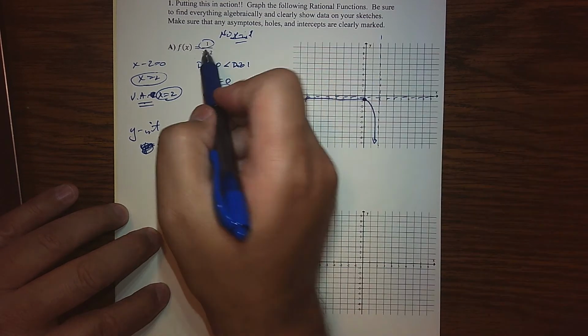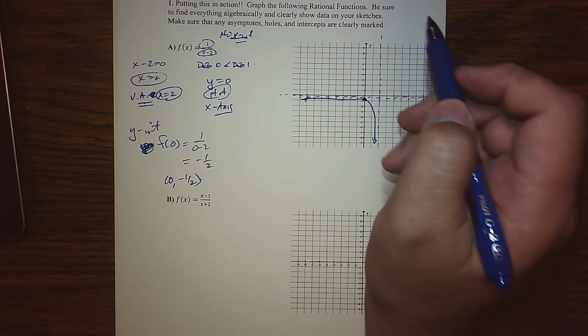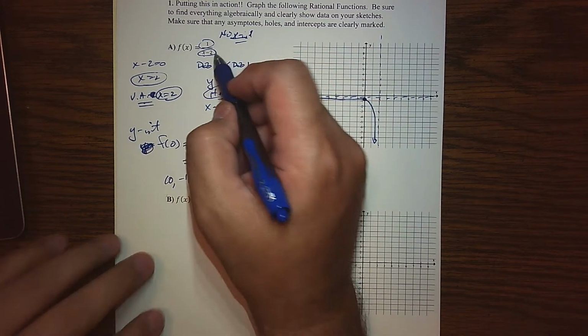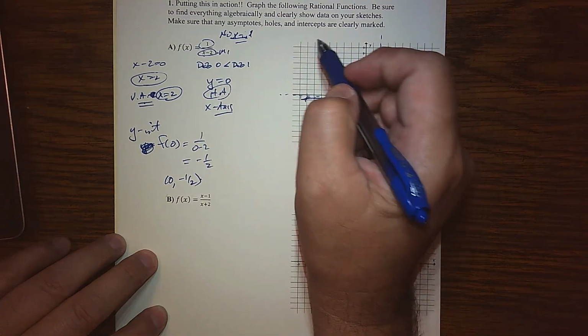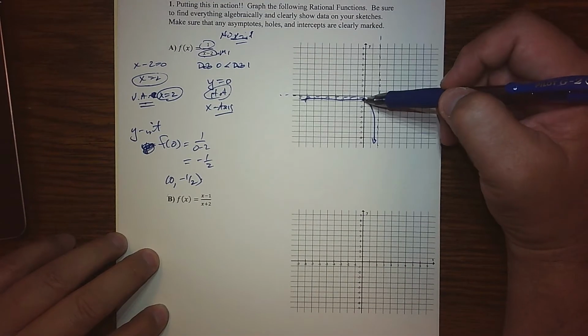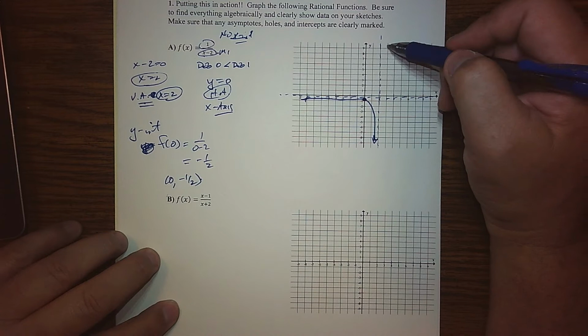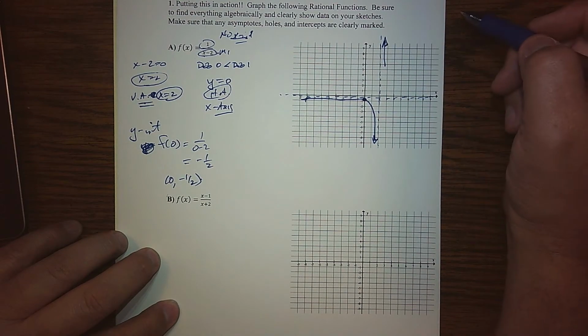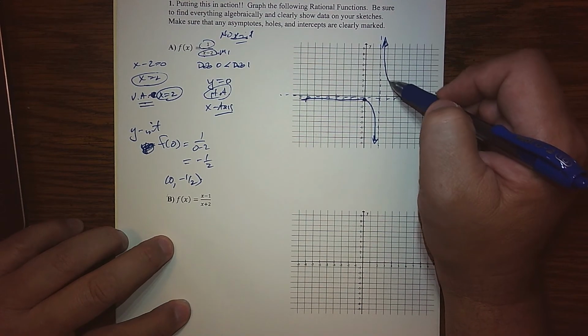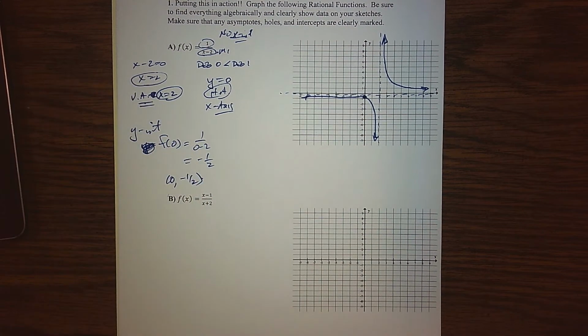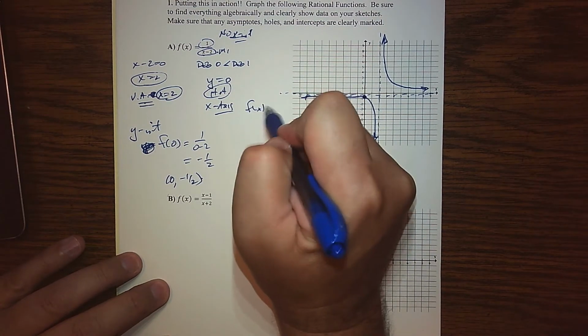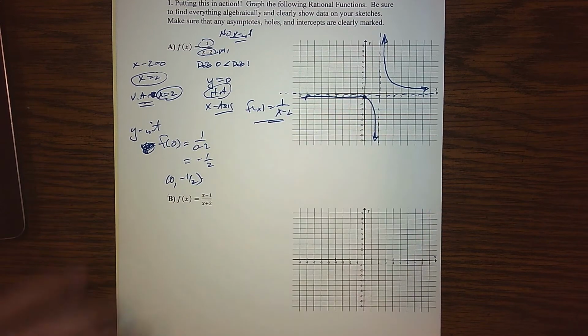What I can also tell you is that the behavior of this function at the vertical asymptote, our multiplicity is 1. Because the multiplicity is 1, this tells me that the behavior around 2, as one side goes to negative infinity, the other side has to be going to positive infinity. So putting that together, my graph has to be doing something like that. So there, putting all the stuff that we've learned so far into play is what my rough sketch of f(x) = 1/(x - 2) looks like.